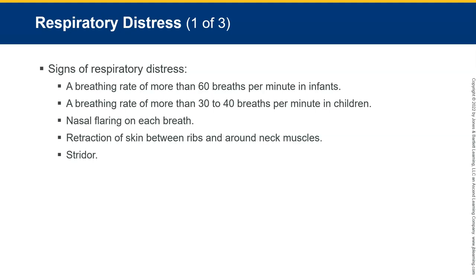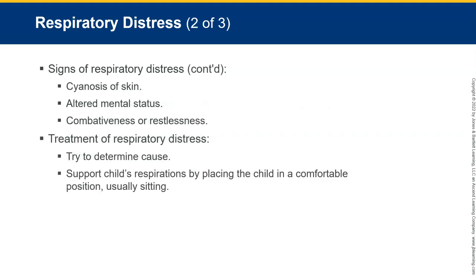Also stridor, which is like an inspiratory wheezing. If you hear wheezing when they're breathing in, that's not good either, but that's what we're talking about with stridor. Cyanosis of the skin, so skin color changes, altered mental status, they're not acting right, they're combative or restless. Those are all signs of respiratory distress.